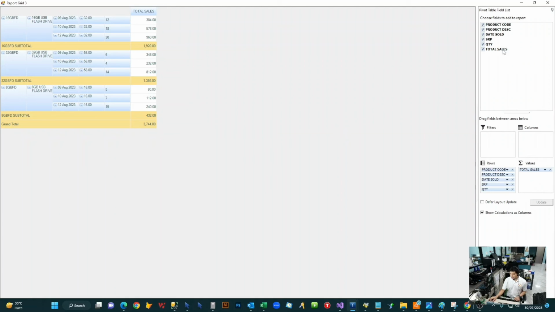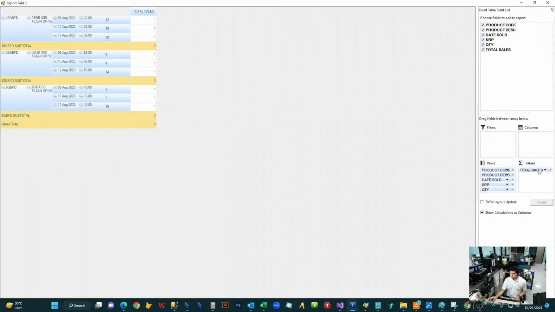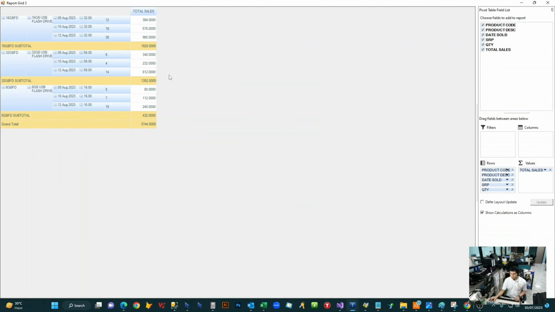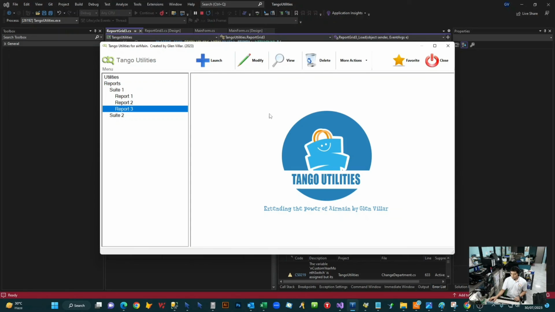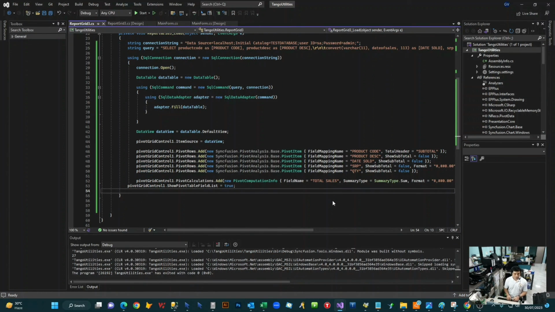There you go. As you can see, you can also see some of the configurations here. You can remove that and put it back here and recustomize it. And you can also change the appearance of this pivot grid control by, for example, I'm going to change the visual styles to Metro.